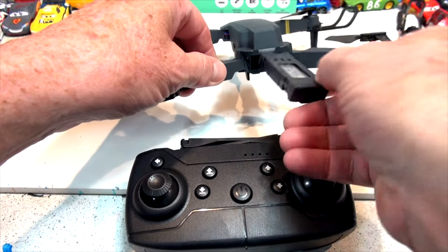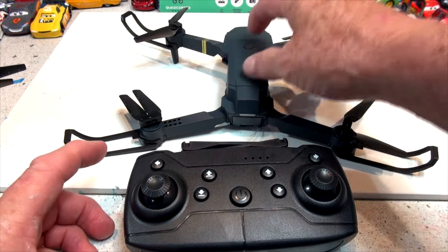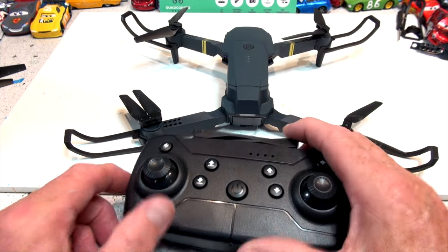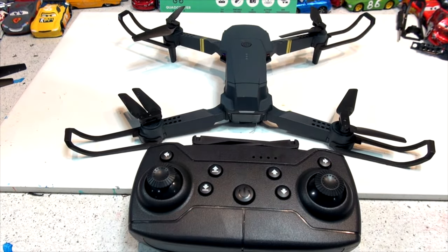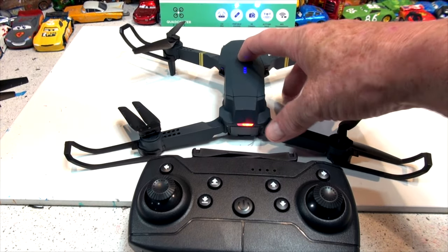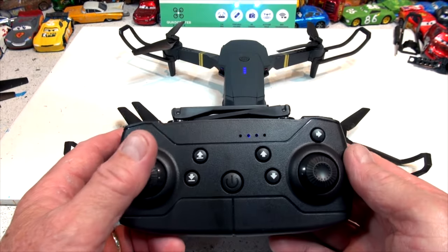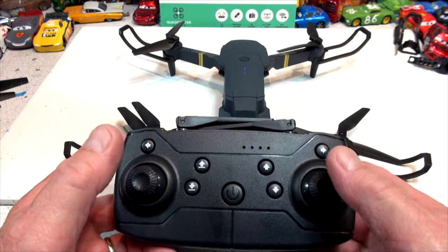First thing I'm going to do is put a fresh, fully charged battery in and turn it on. This is one of those drones you see on YouTube — it's not a $5,000 drone, it's a $50 drone. We've gone through three or four of them so far. This is our last one. Turn on the power and turn it on, wait for it, lock it in — okay, now it's ready to go.